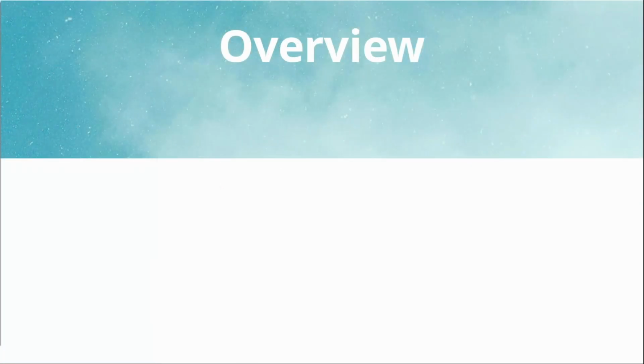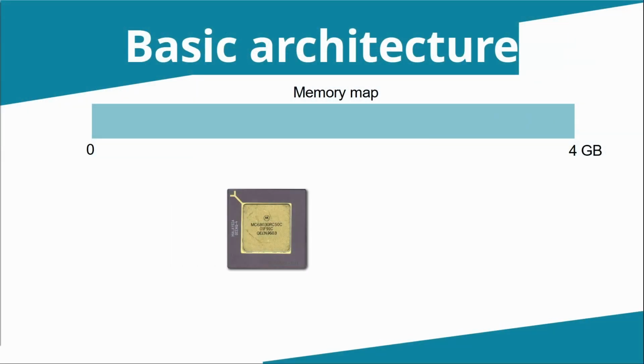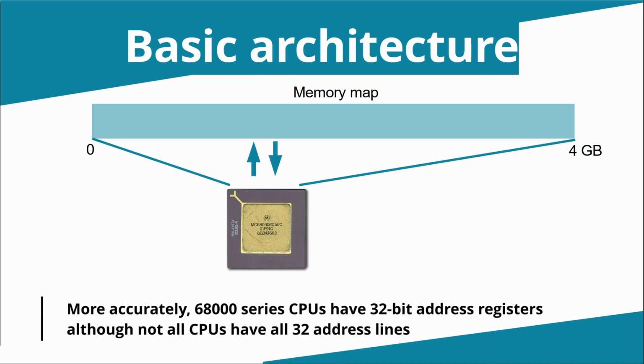So let's begin with an overview of the basic architecture. The AA3000 and the Plus version are both based on the A3000's motherboard. And the A3000 itself is based around the Motorola 68030 CPU chip that I'm visualizing on this slide. And that chip, along with the rest of the 68000 series of processors, can access the full 4 GB memory map. In other words, the full 32-bit address range is available to the CPU for access.